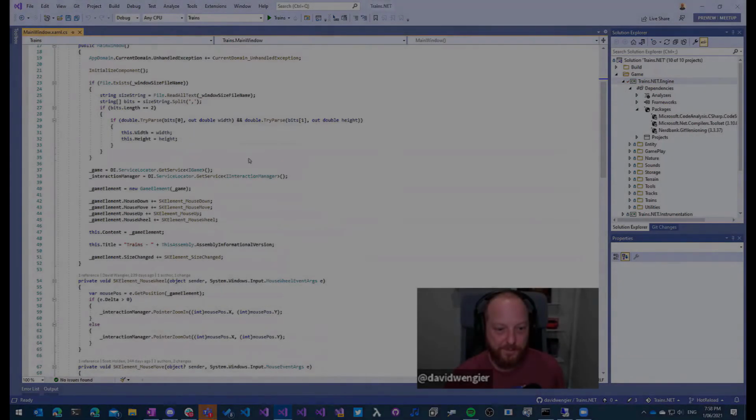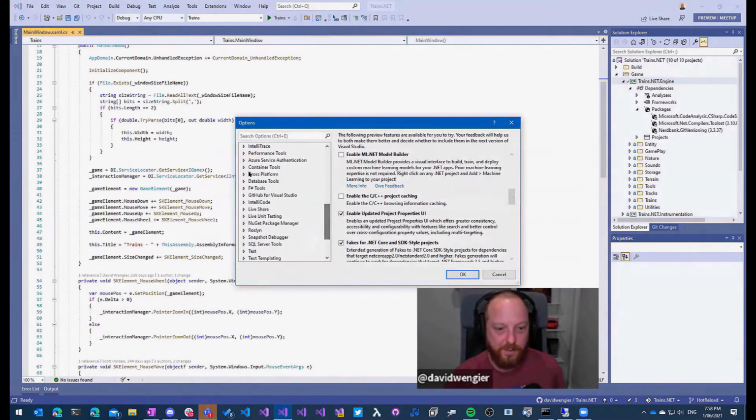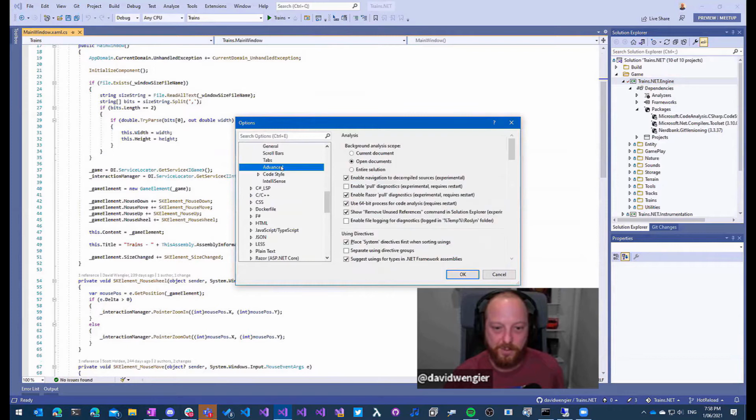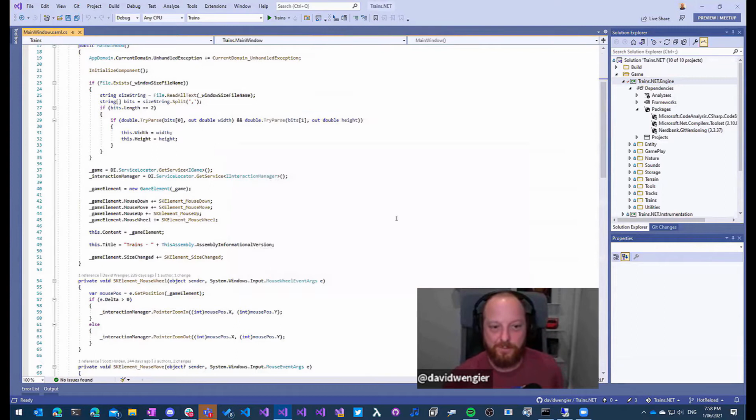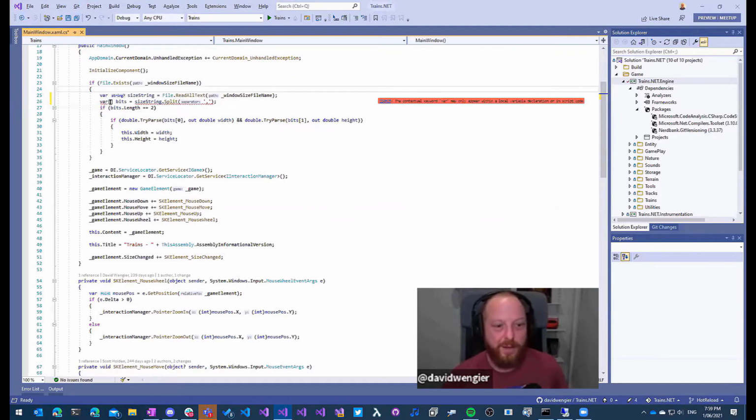I'm going to turn on an option here called Inline Hints, and I'm just going to turn them all on. What this does is it adds all these little things to your view of your file, at least. They're not actually in the file. This tells me parameter names. This also tells me types if I use var. So this is saying it's a string. Oops, can't use var on an array. See, if you didn't know that, you learned something. You're welcome. Yeah, so types on var, etc.